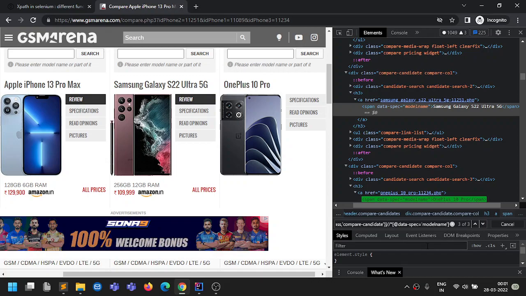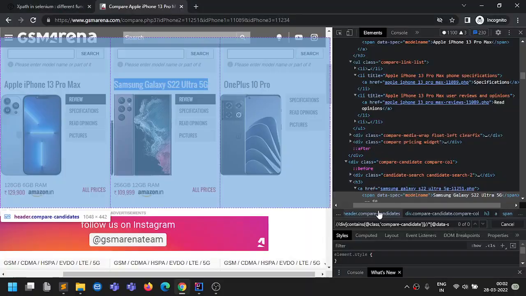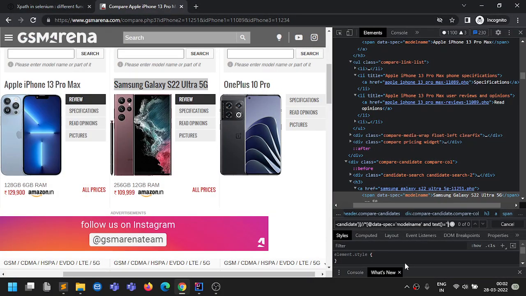Now where data-spec equal to model name and text equal to, let's assume this one. Okay, we got it. So this link we got it.